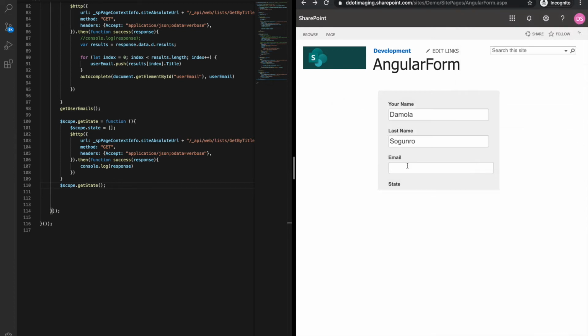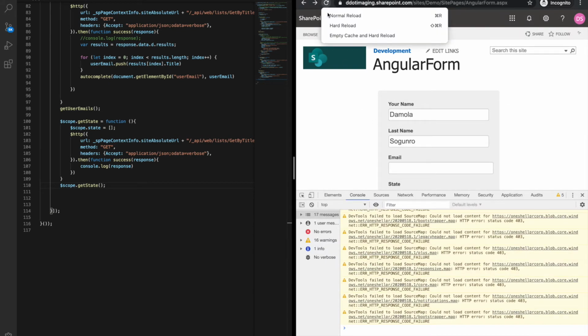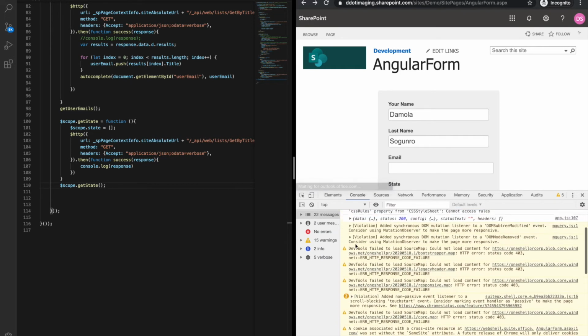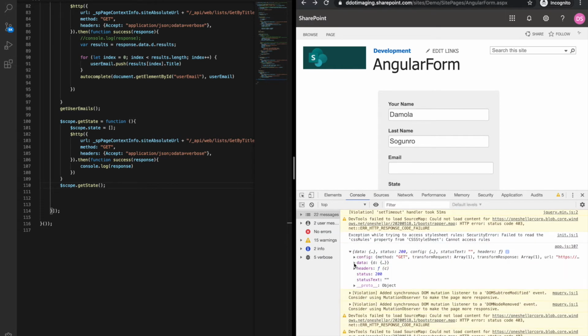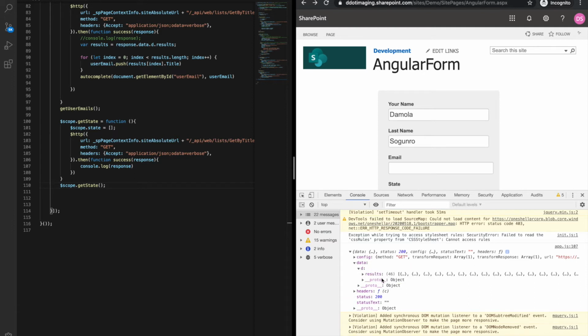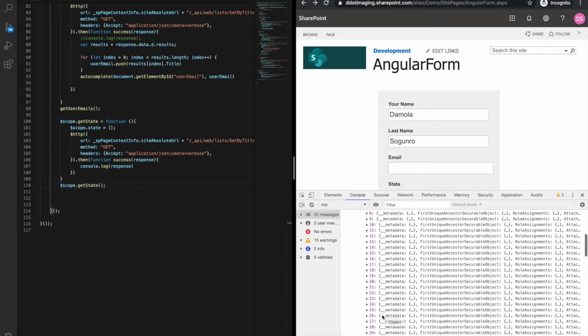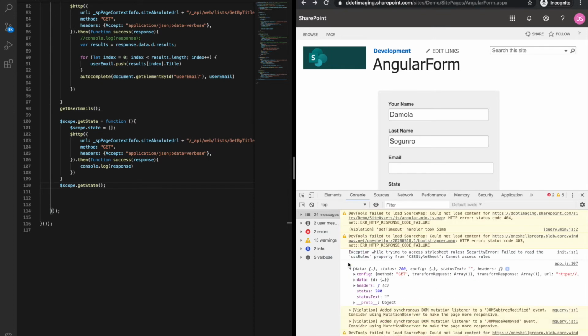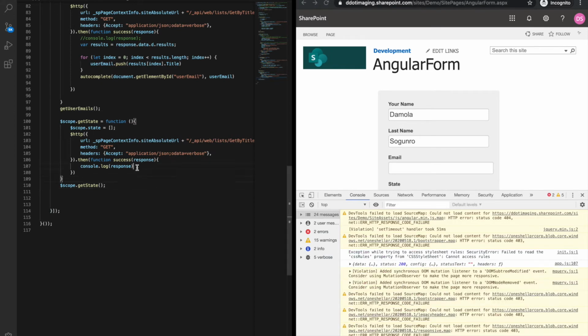Open up our developer tool. Let's do a hard refresh and see what we get. So we are returning it. And again, we have the information here. It's not complete, as you see, it has 46. So since we have our information, we're able to get it. Let's comment this out.